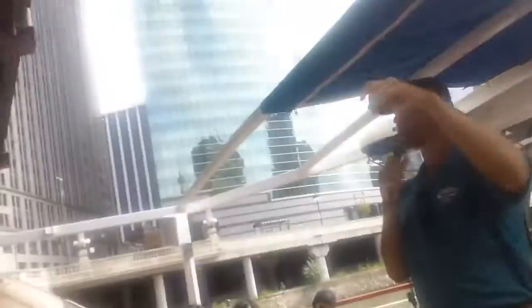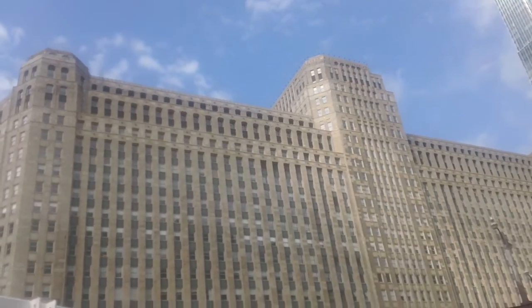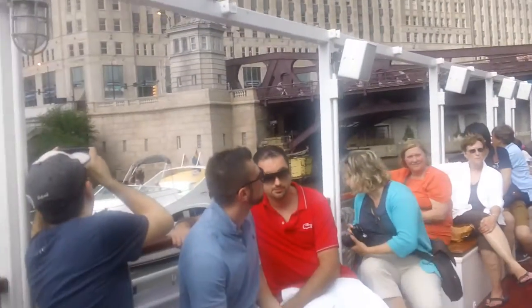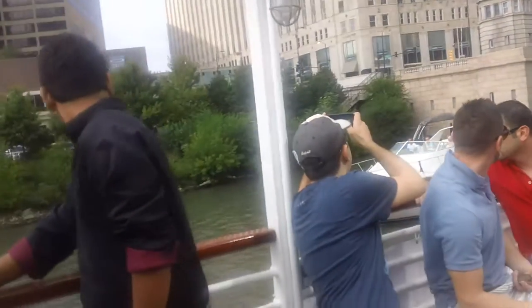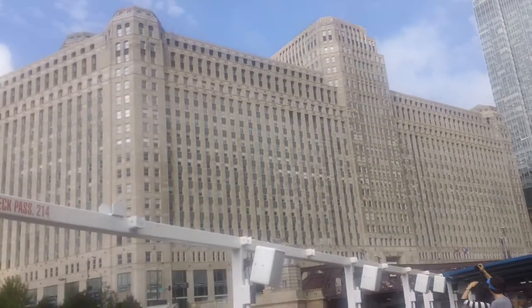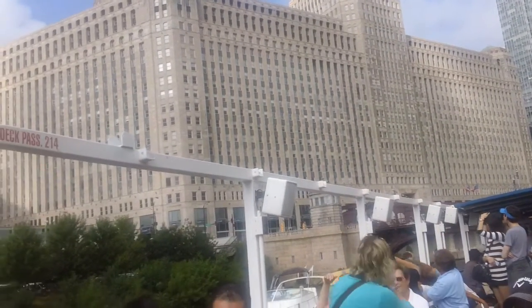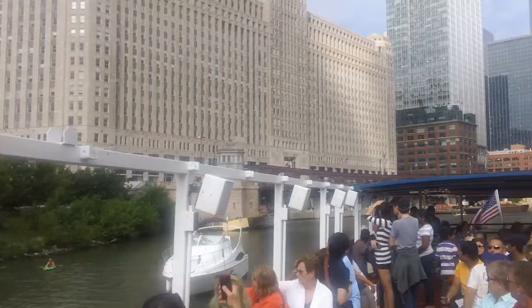Geometric in shape — these structures are described as being machine-made. Facing the building, those are some of Chicago's big-shot merchandisers: names like Marshall Field, Montgomery Ward, Huntington Hartford, Julius Rosenwald, Frank Woolworth, just to name a few. The building sits on five acres of land, used to have its own zip code, and there are eight miles of hallways in the Merchandise Mart. When it opened in 1931, there were 500 showrooms and it was home to 14 different wholesalers.